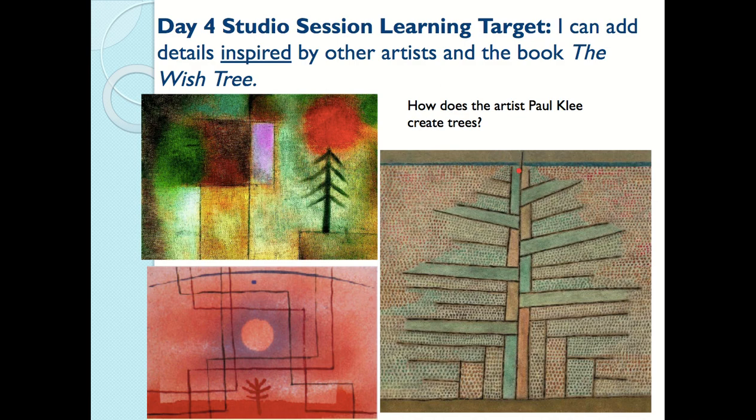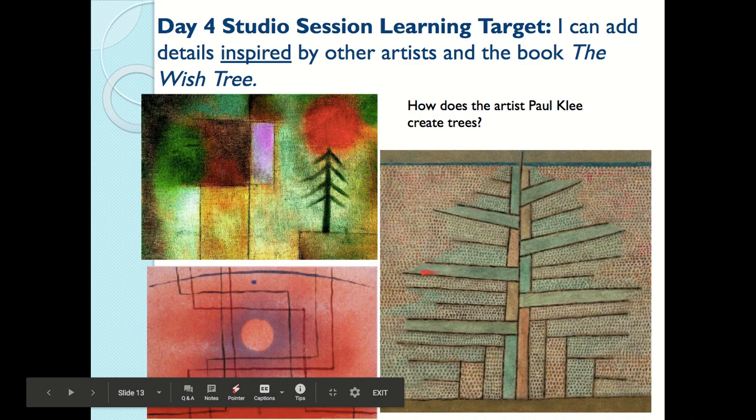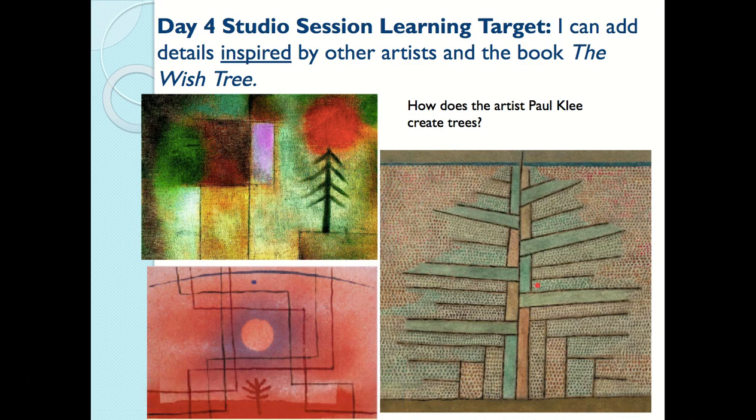Sometimes Paul Klee made a tree so big that it filled up his whole page and he didn't need to add anything extra. Look at this tree by Paul Klee. Both the tree trunk and the big branches are created with just very simple straight lines. So you could use just straight lines to create your tree, and you could use any style you want.